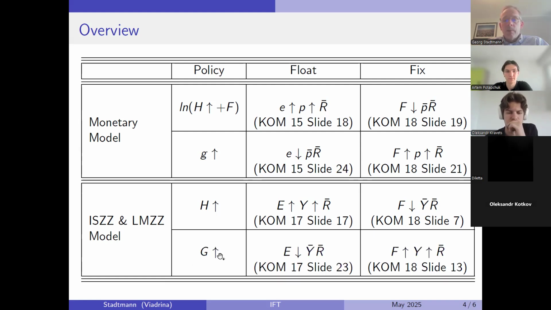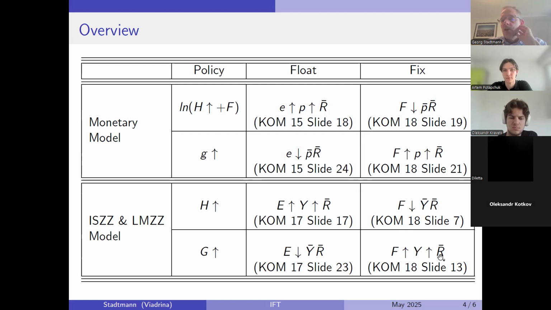Fiscal policy, when the government is increasing government spending, in a floating scenario where the exchange rate is floating: once more, as the exchange rate decreases, appreciation, negative expenditure switching effect, no effect on GDP. And then here we have the famous result. So a fiscal policy in a fixed exchange rate system is fine and increases GDP. So here we have 50-50. Fiscal policy, fixed exchange rate system, fine with respect to GDP.